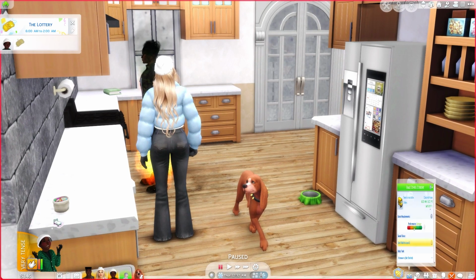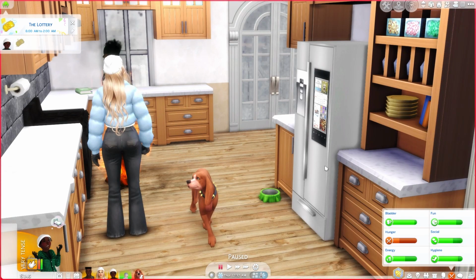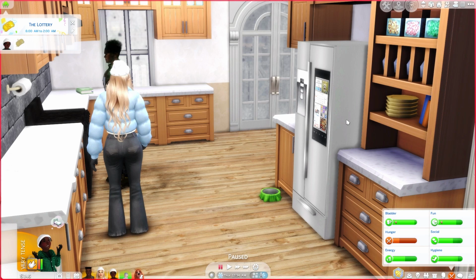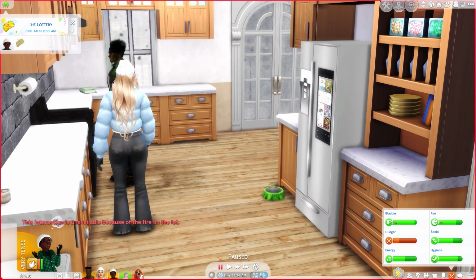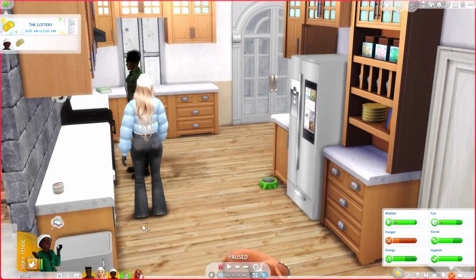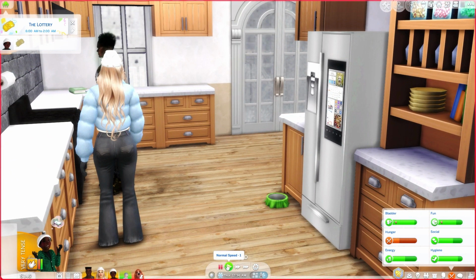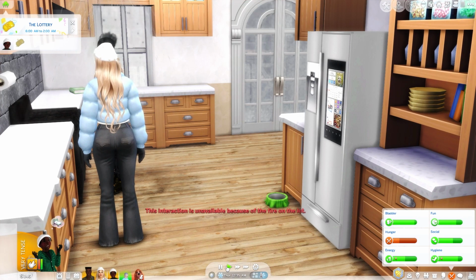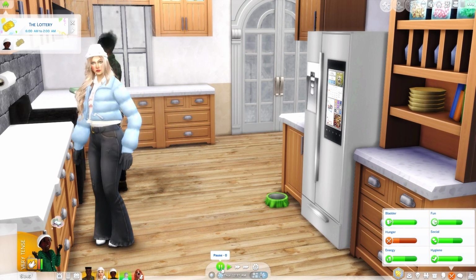I think poor Tiana does have school tomorrow. I'm just going to have her grab something from the fridge. You can't get in the refrigerator because there's a fire on the lot? That honestly doesn't make sense. Also, just in case anyone was wondering, we're down to 146 simoleons, so we definitely can't replace the stove now until after James goes back to work tomorrow. We literally burned through like 2,000 and some simoleons. That's absolutely ridiculous.